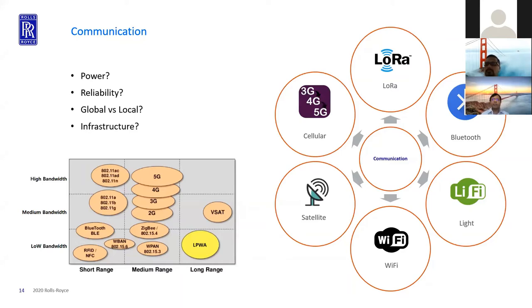The questions to ask for communication technology selection: first, power requirement — how much power is required to run the communication module, which dictates the tracker size. Second, reliability — with private infrastructure you can tweak it for a good SLA, but with public third-party ISPs this may not always be the case. Third, are you looking at a global or local environment? Some assets travel across the globe, requiring a global cellular SIM card and module supporting different frequency bands per country. And fourth, infrastructure — you can go for a private installation or reuse something from third-party ISPs. There are comparison charts online mapping distance versus bandwidth supported by each protocol.